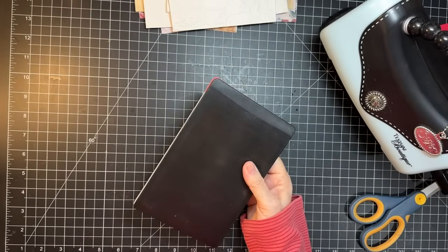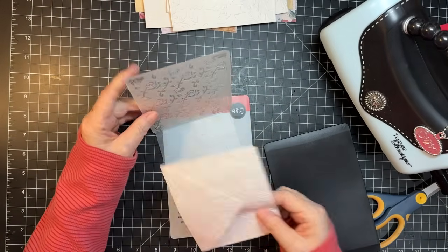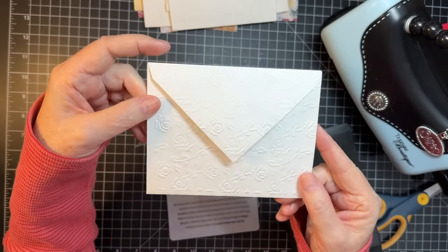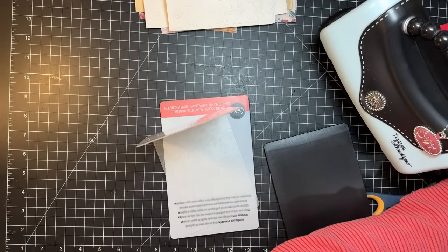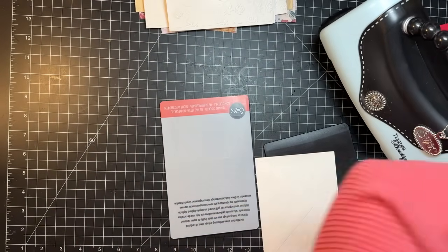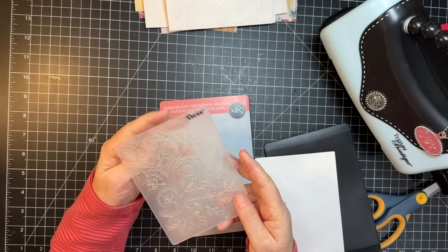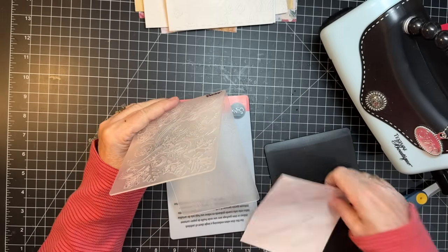How we doing time-wise? I better check that. We're good. Okay. Oh, this one I love with the roses. That's really cute, isn't it? Okay. And we've got a few more. So let's do this one. This is kind of fall leaves. That would be good to have a fall one.